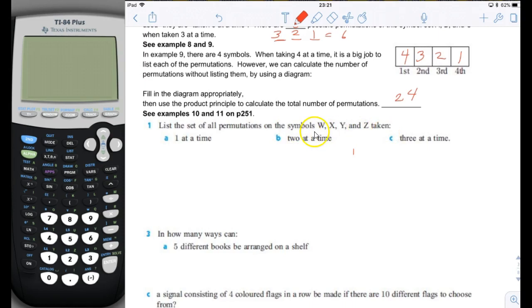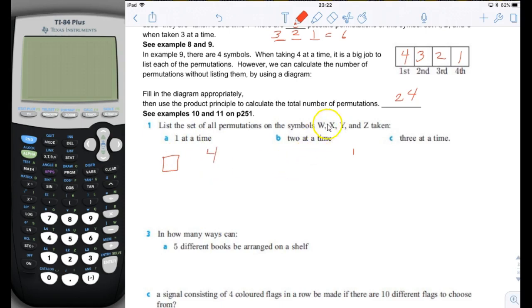Now in this next part, we have the symbols W, X, Y, Z, 4 different symbols. We're going to figure out the number of permutations possible, and we're not going to use all the symbols like we have up until now. We're going to just use some of the symbols. So for example, let's say you have one box to fill in only. How many different ways are there to fill in this one box with the 4 symbols W, X, Y, Z? There are basically 4 different ways. You could fill it with a W, an X, a Y, or a Z, and then you'd be done.